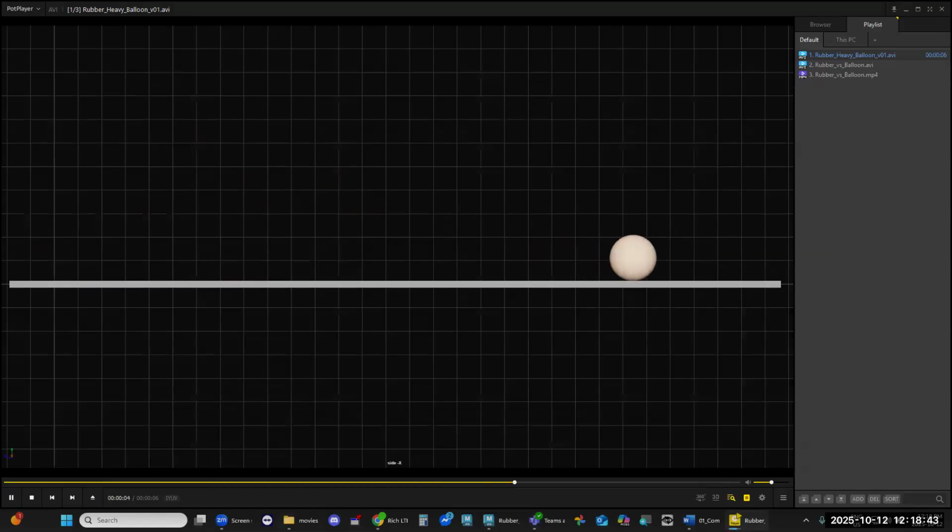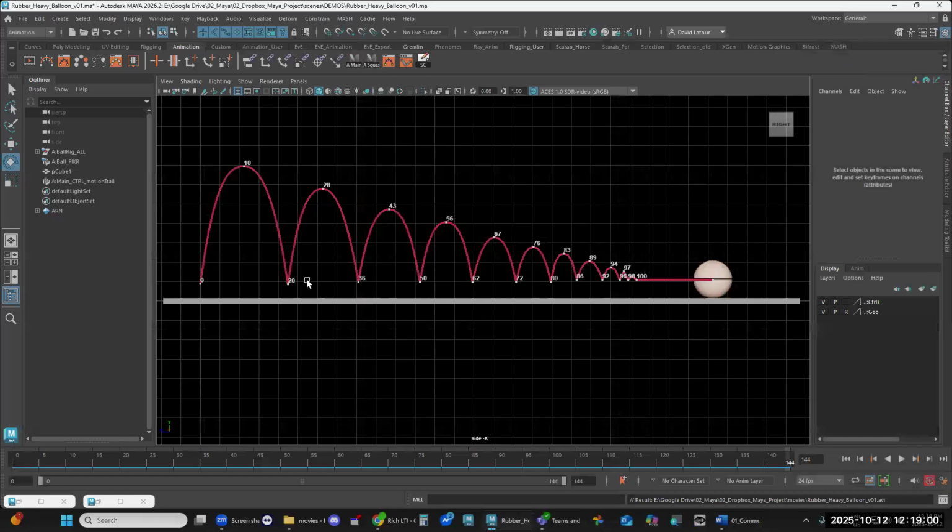There's the rubber ball animation, slowly rolls to a stop at the end. That's the behavior that we expect for the rubber ball. It's consistent. Translate Z is linear as it's making those bounces. Squash and stretch is following the path of travel. All that stuff that I've shown. Let's close that down for a second. Subsequent playblasts, I'm going to output as a QuickTime, but for now, that's showing you that.